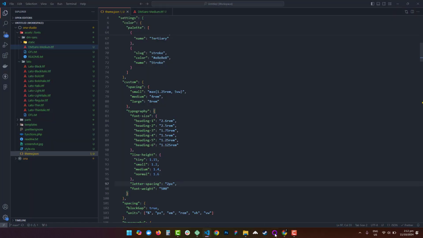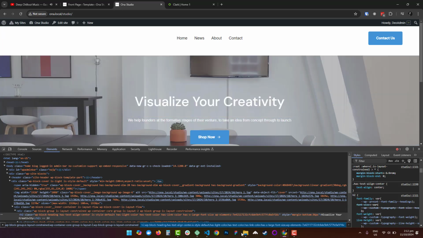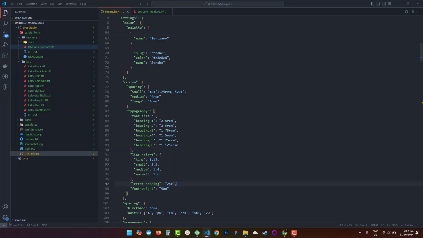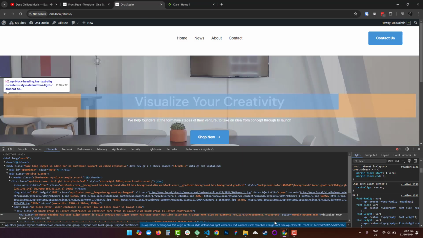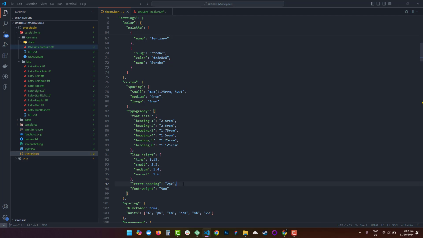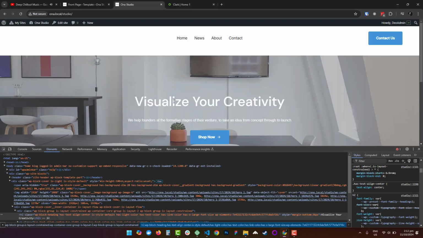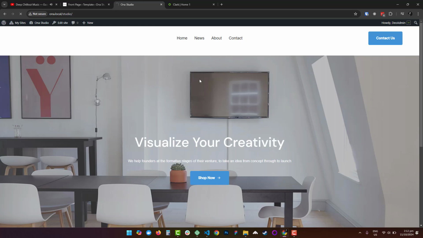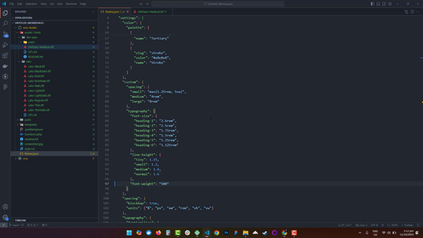Also, our letter spacing of 2 pixels is coming from this setting right here. And here we don't have any letter spacing, so I'm going to just remove this. Let's try to refresh, and we should get our font. So I noticed that there is still letter spacing, right? So it's probably coming from somewhere else.